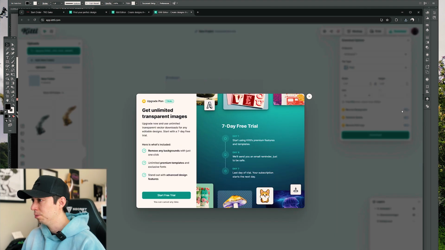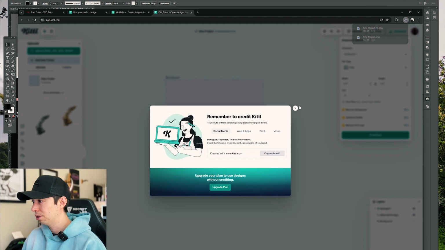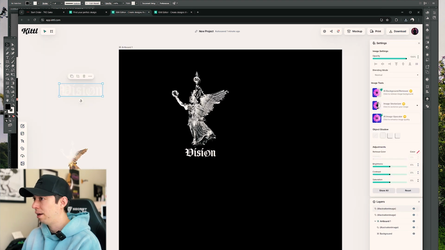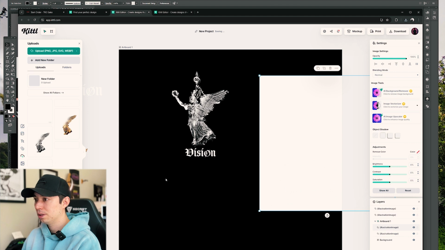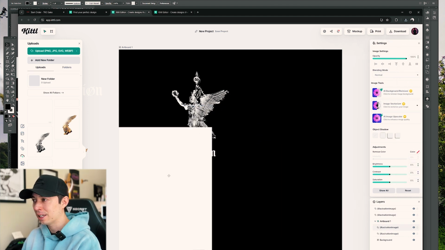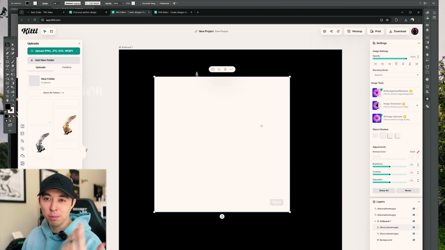So I guess you would do remove background if you had the pro plan, and if not, just do it on this transparent. But you do have this KITTL watermark, so I don't think it's gonna work. But let's just pretend that I have the paid plan. So now I'm gonna drag that file I downloaded. And it seems like it didn't work. It seems like I can't export transparent if I don't have a pro plan. So maybe you do need a pro plan, or maybe I just did it incorrectly.